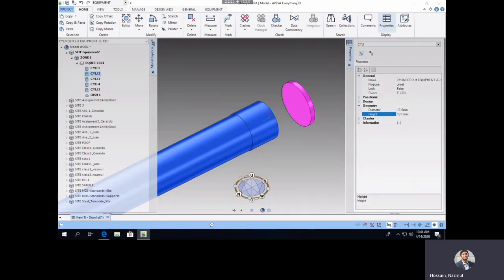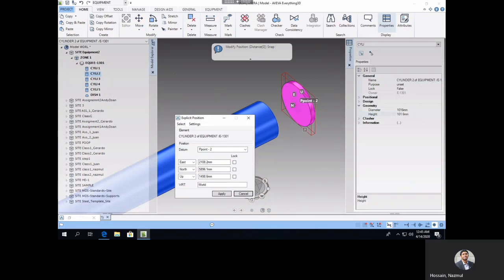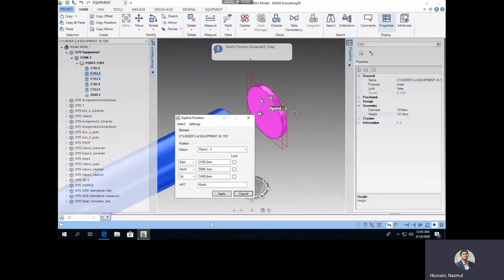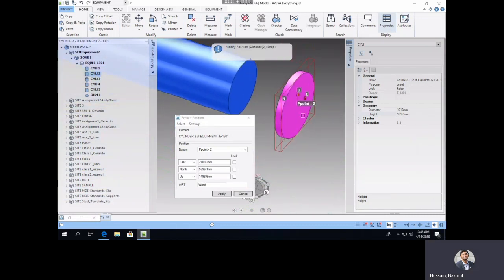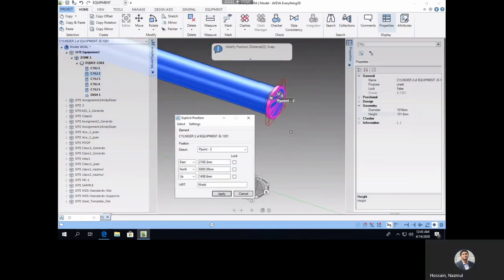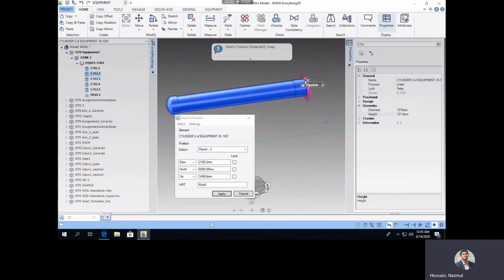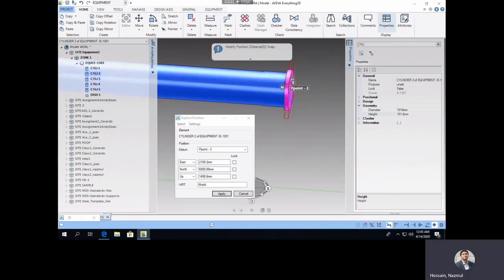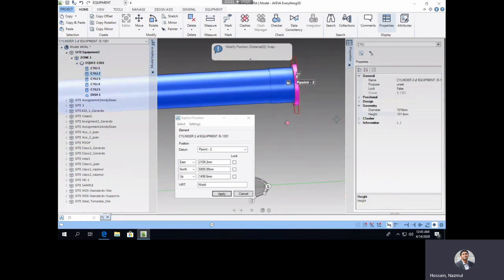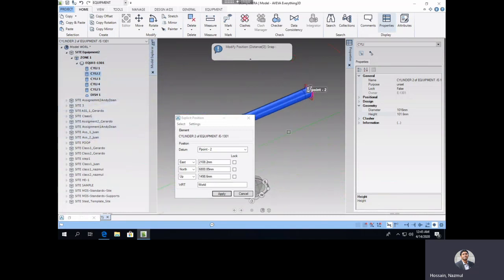All right. So I need to position this one over here. Again, the same drill, position. P.2 is, I think, over there, right? Yep, this is the one. I want to coincide this one at this point. Click apply. Okay, looks good. Don't worry about these things. All right.